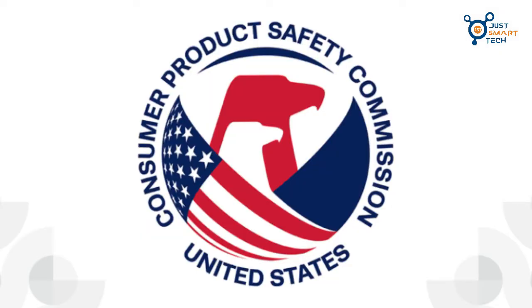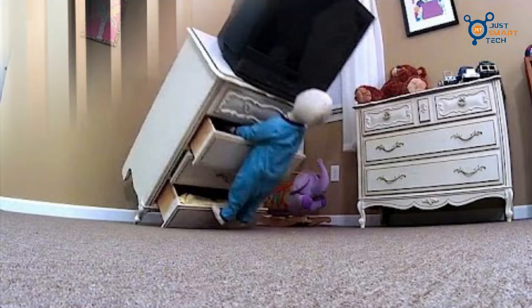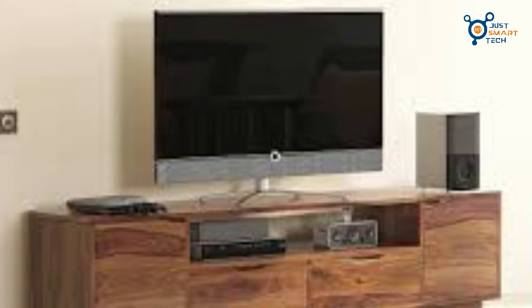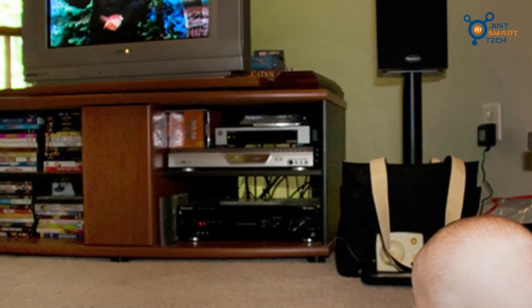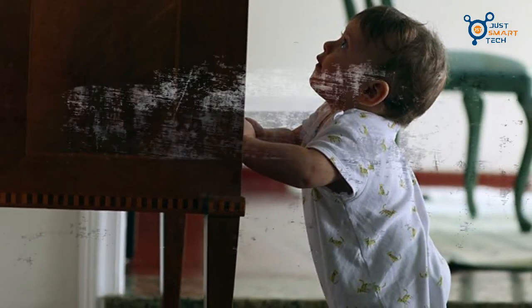According to the CPSC, an average of 1 person dies every 2 weeks from falling TVs, furniture or appliances, and on average more than 18,000 children under the age of 8 suffer similar injuries. Parents think of gates to prevent falls downstairs and kitchen safety to keep children off the stove, but there could be dangers like this TV, and it's the old furniture that it sits on. According to CPSC spokesman Scott Wolfson, even bulky old-fashioned TVs can become unstable if placed on bookshelves or stands that are too small. To protect your baby, secure the furniture to the wall or floor to prevent these accidents.